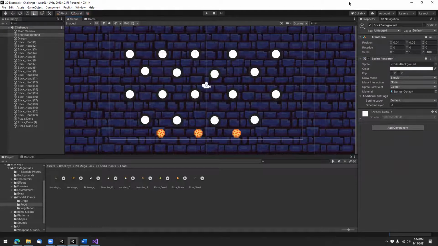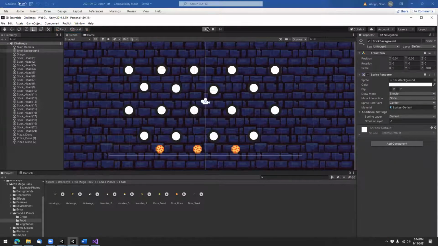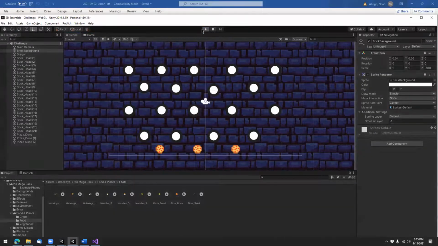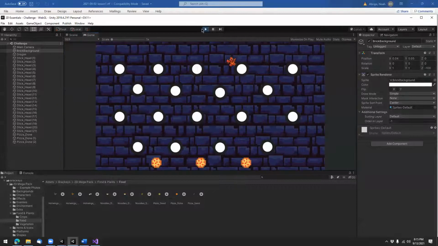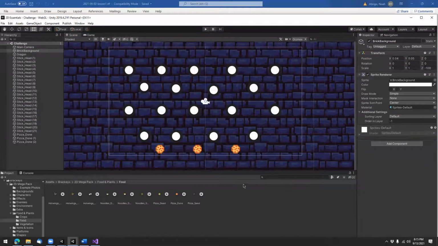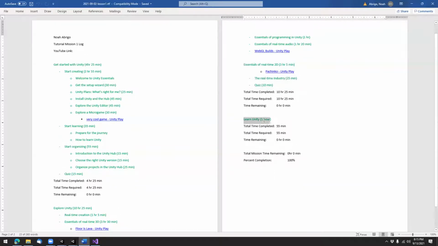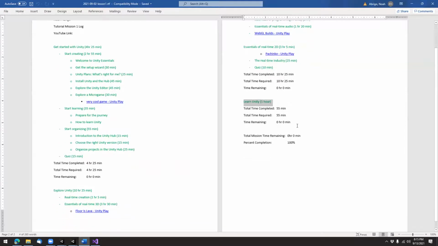So if we play it, it should just have a little dragon guy bouncing off and then falling into the pizza. And that's literally it. It does the same thing every time. So yeah, that's about it. I did the Learn Unity thing, just talking about industry stuff and goal setting and all that. And that's about it.